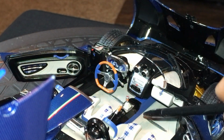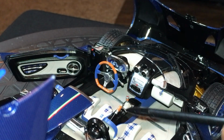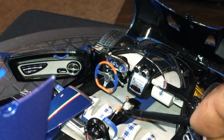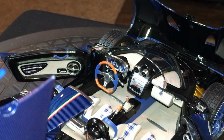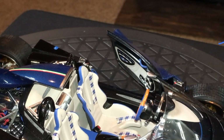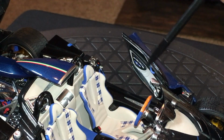Again, you have the shift knob. The boot does have the wrinkles as if it was soft. It's obviously not. You have the standard handbrake with, again, a very beautiful wood handle. The seats are nicely detailed. No complaints there.